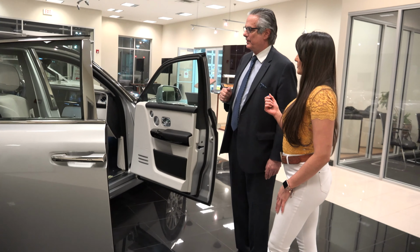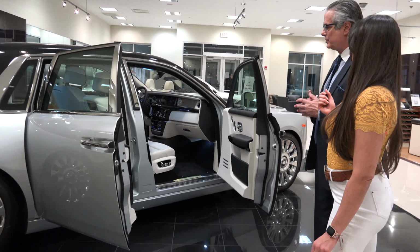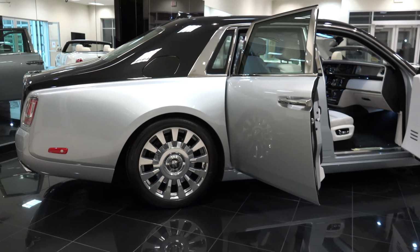That's for obviously folks who have a driver or security person, but believe me, you'd be surprised, in my 17 years here of selling this car, how many people do drive it themselves, okay? The pure enjoyment of it, of not necessarily floating, but a perfect sense of road sense as you go at highway speeds, or in excess of highway speeds, if you do that, as to how well it goes.